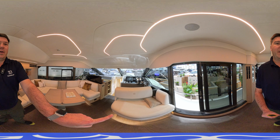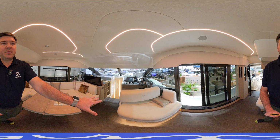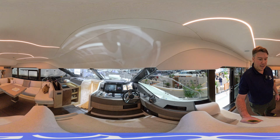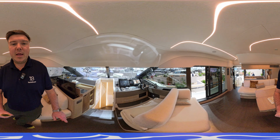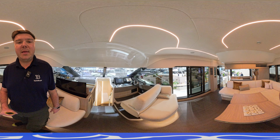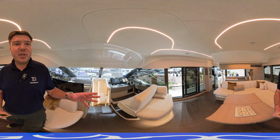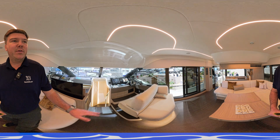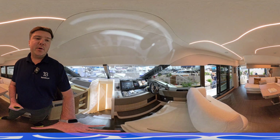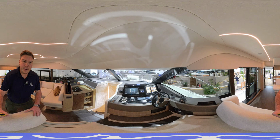And then this seat is quite clever. They've deactivated it for the show, but this is it in the helm position, so two people can sit facing forward when the boat's out on the water and you're driving from down here. But push a few buttons and the backrest flips forward, the seat drops down, and then you have another couple of seats facing into the saloon. So it just makes more of that seat. If it was always facing forward, you'd never use it when the boat's stationary. And of course, to become a helm seat, it rises up as well, so it wouldn't be set that low in the driving position. Let's look more closely at the lower helm.